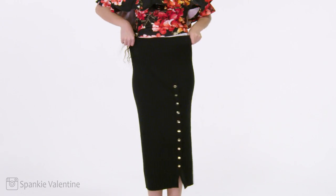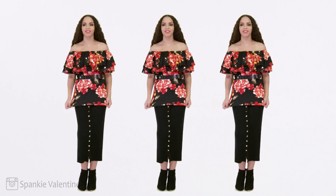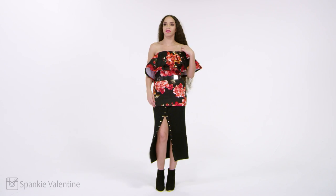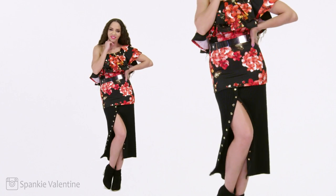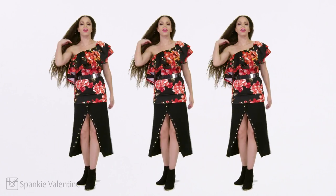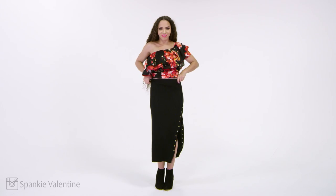Now I'm going to pull that back all the way up and rotate the maxi skirt to the front again with those snaps, and we can get a little split in the center along with that drop-waist feel. Then I'll pull the opposite arm out and raise the other shoulder to create an asymmetrical one-shoulder look. Do you guys see how versatile this is? It's kind of crazy — I didn't even know I was going to be able to come up with this many looks, but I'm having fun with it.